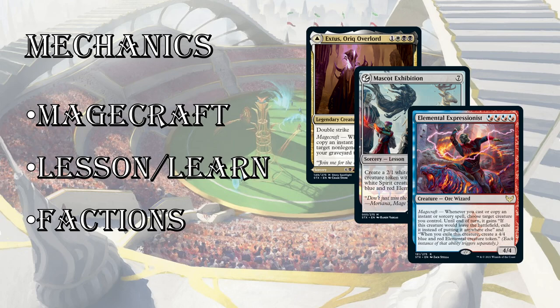And lastly is the factions. This is a guild-based set. There are five guilds here in enemy color pairings, and they're all going to have their own little flavor, their own little mechanics that they try to do, their own little game plan, and we'll get into all that as well.